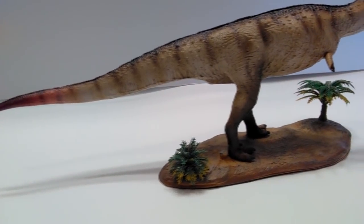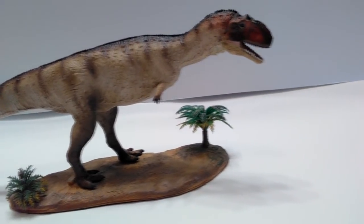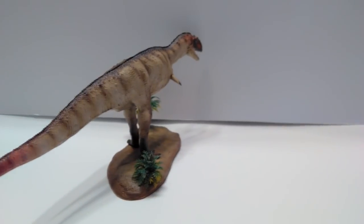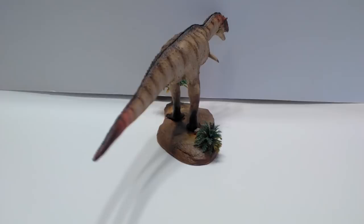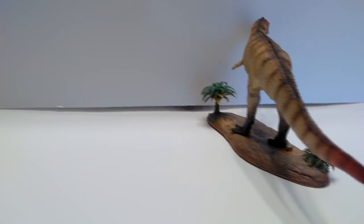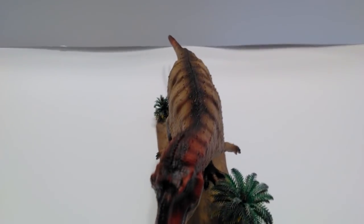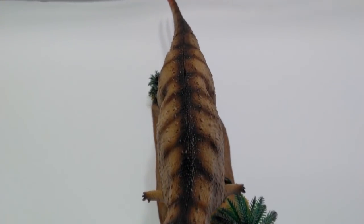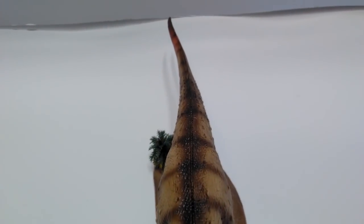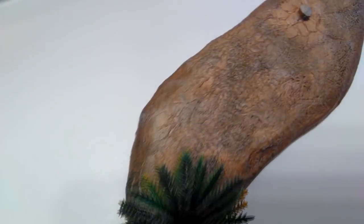Now, the weird thing about it is, this being the smallest figure, and it is significantly smaller than the Giganotosaurus, it is unfortunately about the same price that you would pay for the Giganotosaurus, because they decided to go with that resin material for the figure and make it a limited edition of 500. And yeah, I think it's a little too pricey. I think they should have went with the PVC, so then it wouldn't be quite so expensive for people, but unfortunately they chose to do it this way.